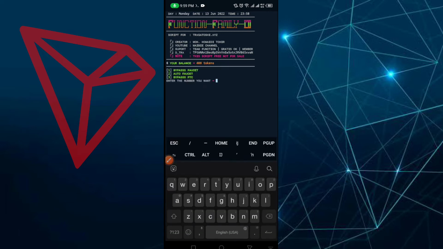Here are three different methods for earning. Here I select number 2 option. Here you can see the seconds are running.